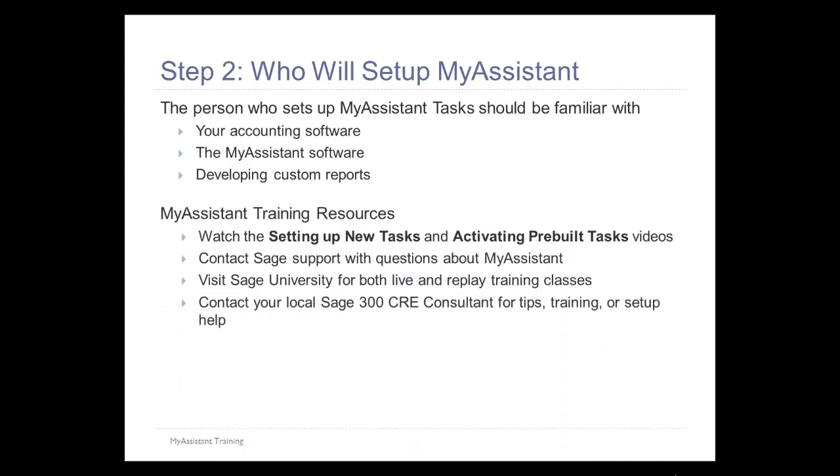There are several training resources available for the person who is going to set up MyAssistant, including watching the Setting Up New Tasks and Activating Pre-Built Tasks videos available on the MyAssistant YouTube channel, contacting Sage support with their questions about MyAssistant, visiting Sage University for both live and replay training classes, and contacting your local Sage 300 CRE consultant for tips, training, or setup help.